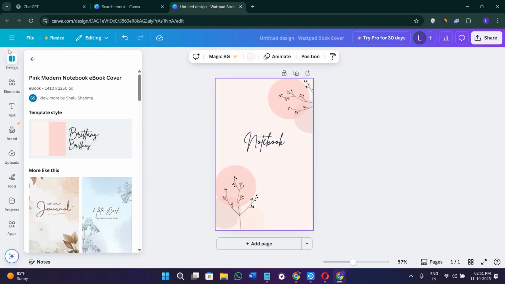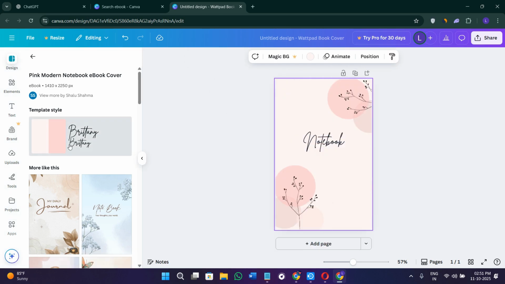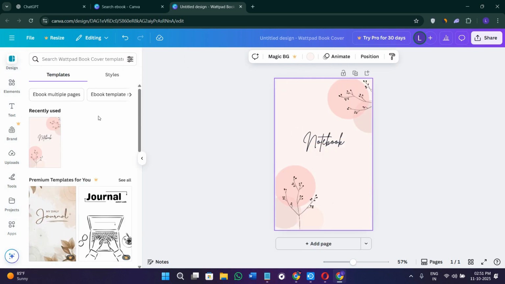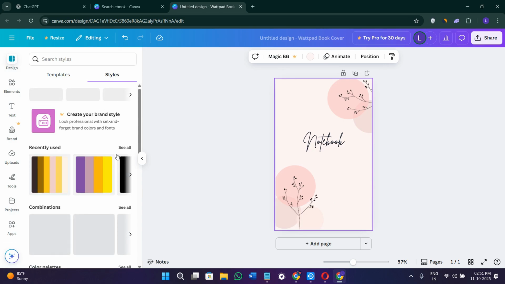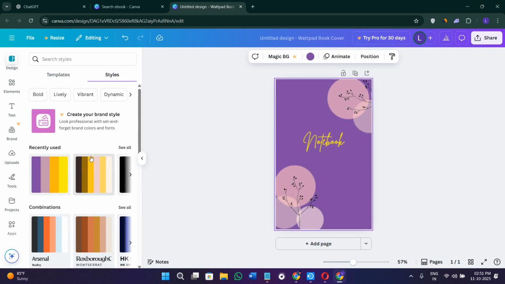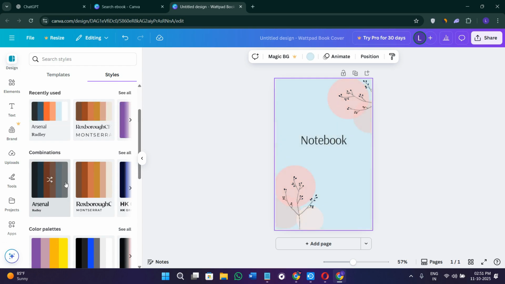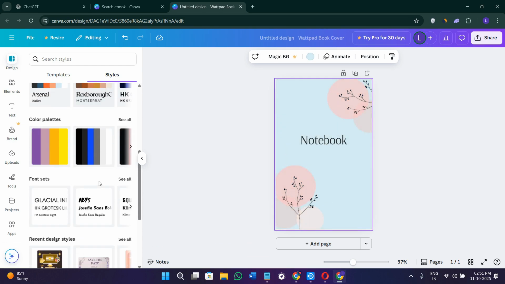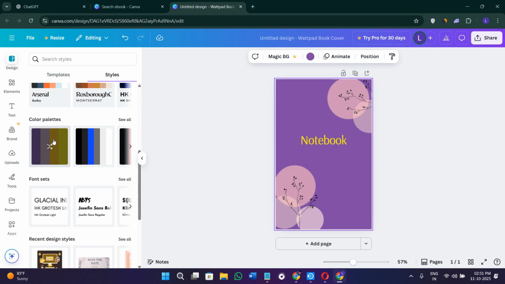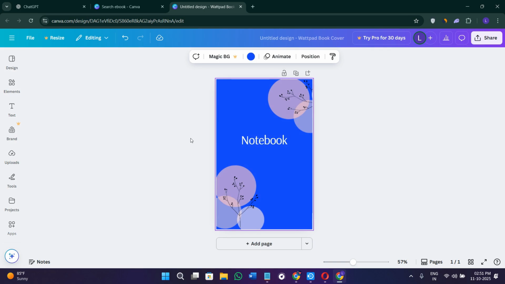Now the best part about Canva is that if you go to the design section and select the option of styles here in the top right hand corner, and click on any of the color palettes that are given over here, it is going to be applied on your ebook instantly, and basically it will create a different effect for yourself. So you can also choose this design or this style type of trick and create something which is different from Canva but yet very easy.